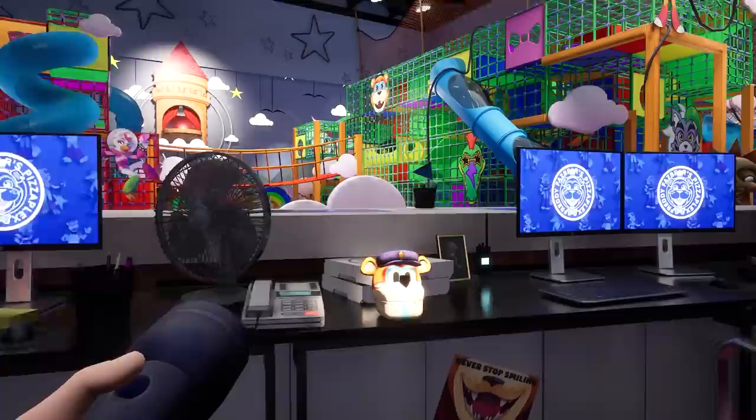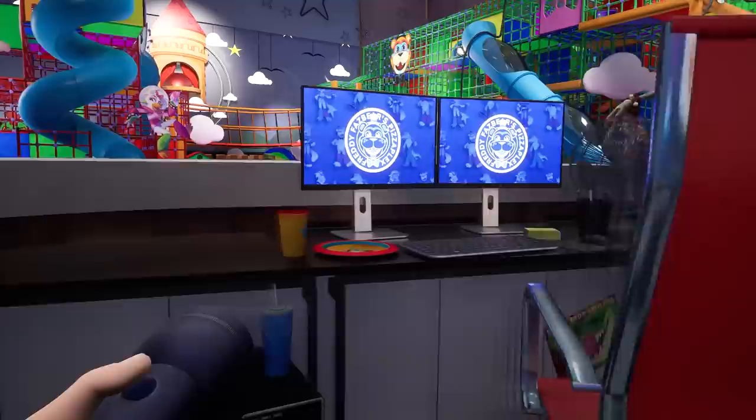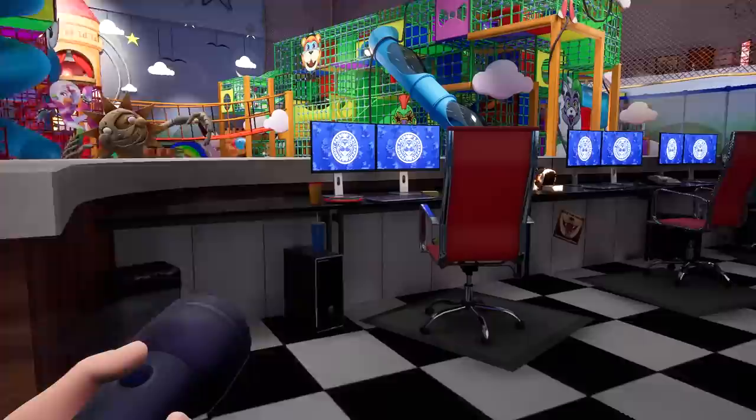Security badge. Security badges allow access through numbered security doors. The player's security level is tracked on the Faz watch. So we're getting security clearance level 1, I'm guessing there. Okay, what do we do next? Let's just hide from him.